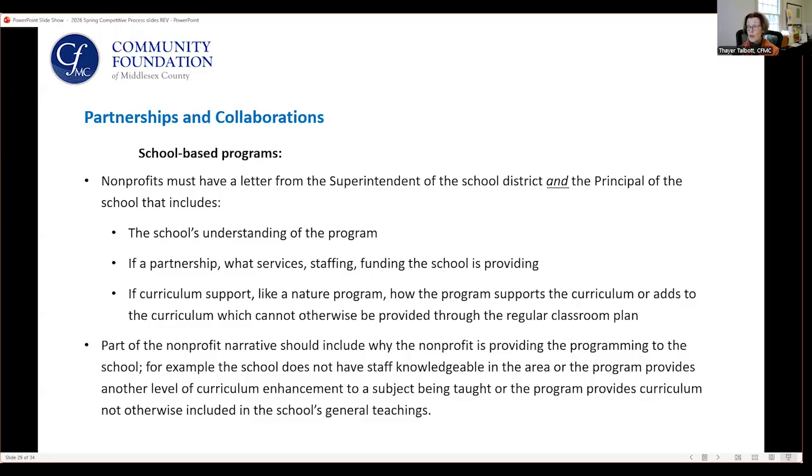This ensures the schools know you're bringing your programs in, but it also ensures that the school understands this needs to be curriculum enhancing, supplemental to the curriculum, and is not replacing something that otherwise should be in the curriculum's operating budget at the school district level.